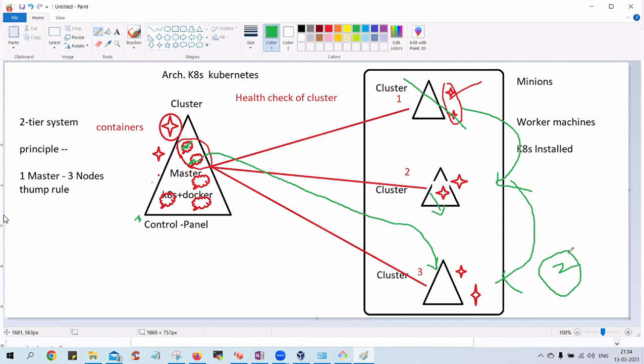I'm just taking an example that all these servers will not be in the same building, guys, because as you know, we need to maintain the policy of backup. So one server may be in some state of the US, another server will be in a different state of the US, another in a different state of the US. So that means they are geographically located not at the same place. They are distributed at different geographical locations. So that is how the architecture is designed here.